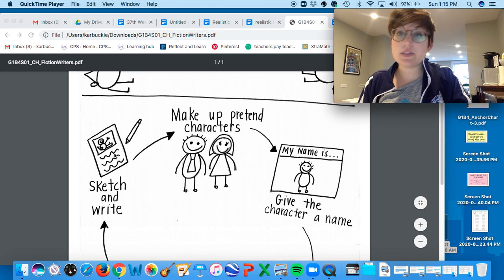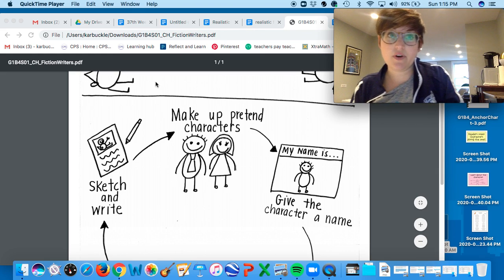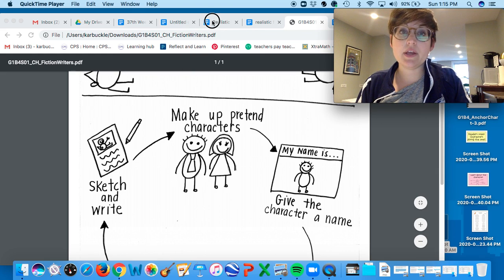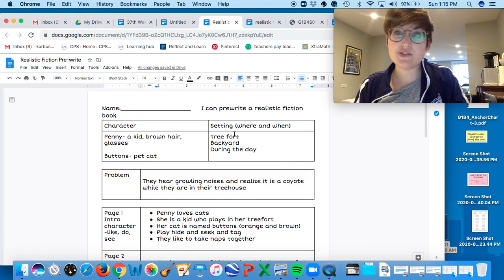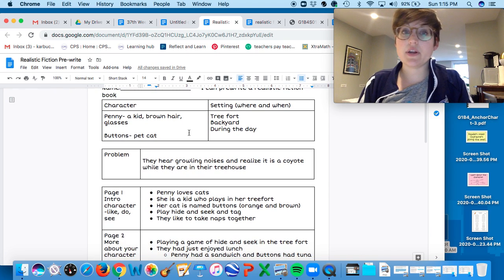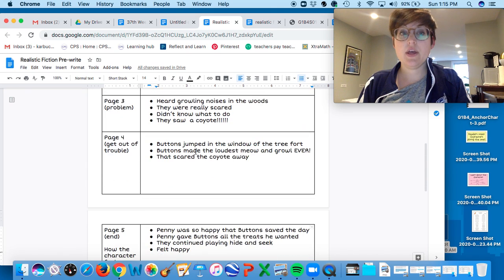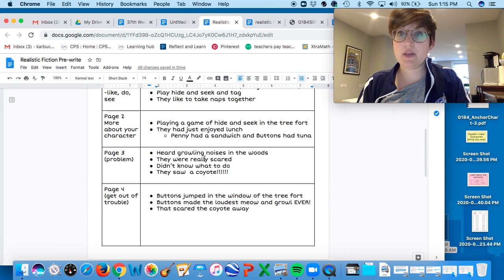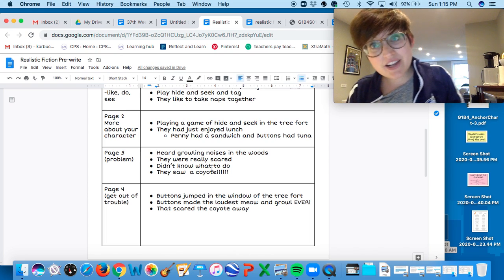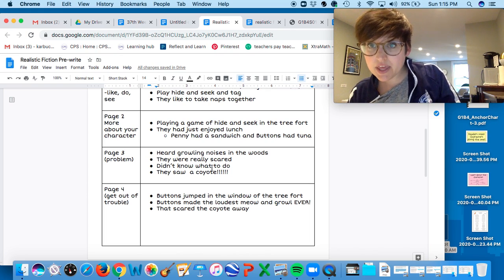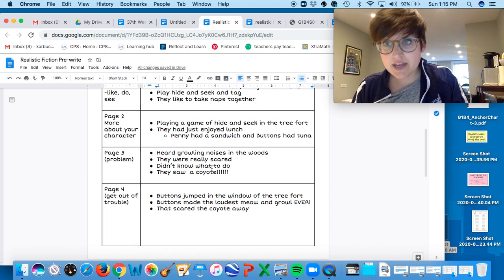So we are currently sketching out and writing all the parts of our book. We have already gone through the pre-writing and started to do some drafting. So we have our characters and our setting. We have our problem in our story. And yesterday we focused on making sure we made a problem that we brought to life through actions and dialogue and thinking and feelings. Now today we are going to be getting our characters out of trouble using those same strategies.